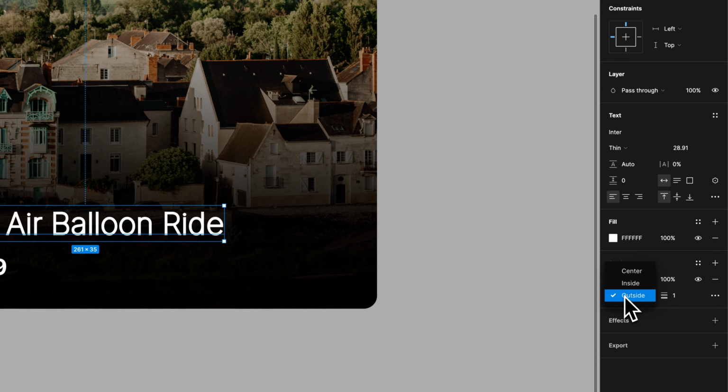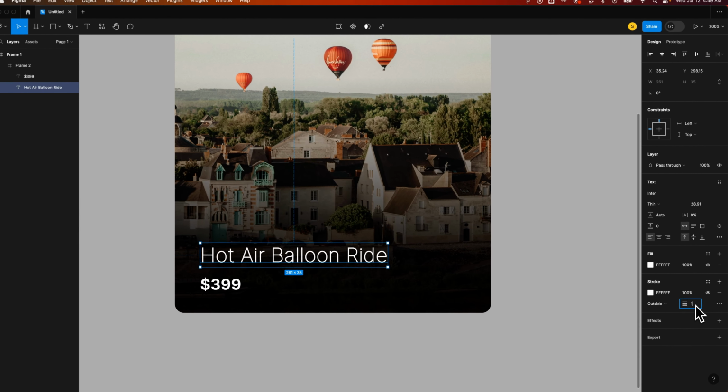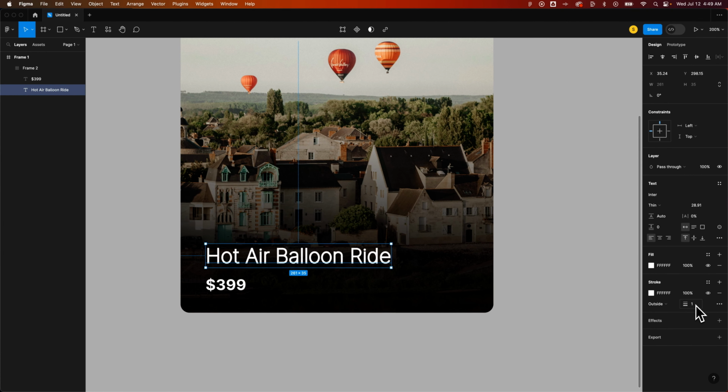Now this stroke is set to the outside, which is probably best for making your font still look the same, and then the weight of the stroke, you could say like 0.5, so you could make it even smaller, or you could bump that weight up with the arrow keys, and you can see how that breaks pretty quickly. But that's how you can add a stroke to your font or your text to kind of fake bold it.